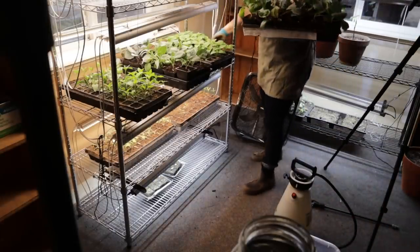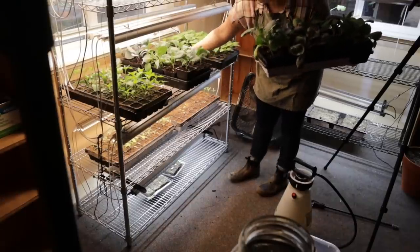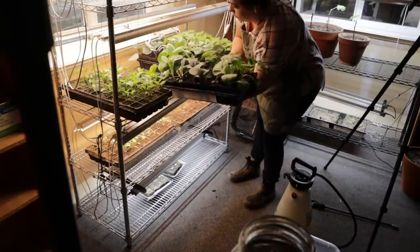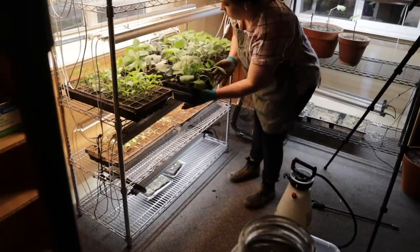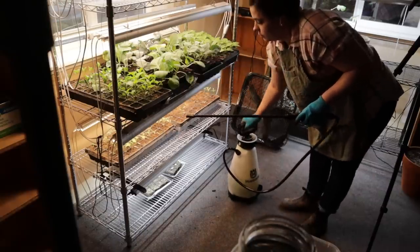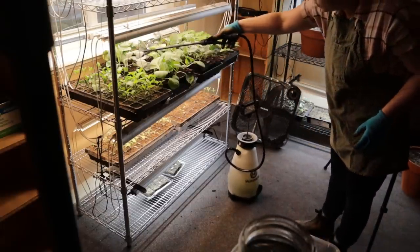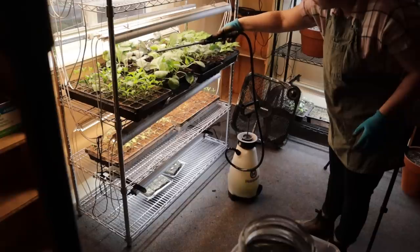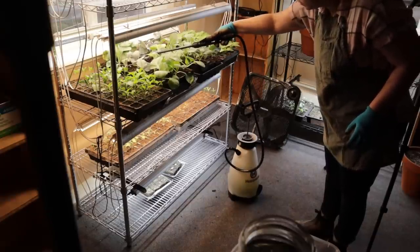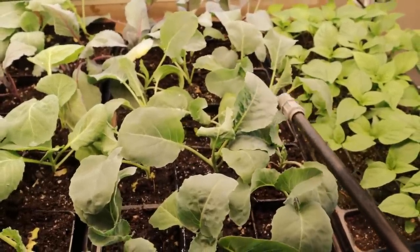Now it's time to make some room under these grow lights. It's a little bit like Tetris around here because my racks are not all the exact same height. And so I have to put the shorter plants on the shorter shelves and the taller plants on the taller shelves. So once I get them figured out where they're gonna go, I do wanna water these in really well. Anytime you transplant anything, you wanna make sure you give it a nice good drink so that the plants don't get stressed out too much from the transplant process.